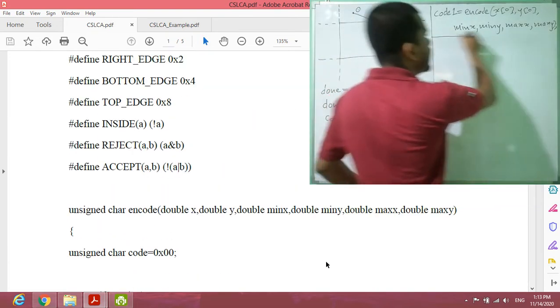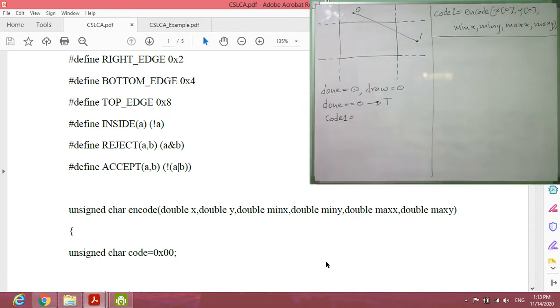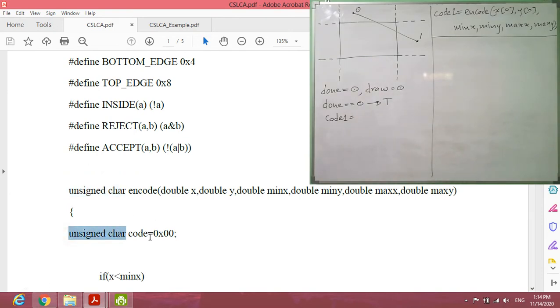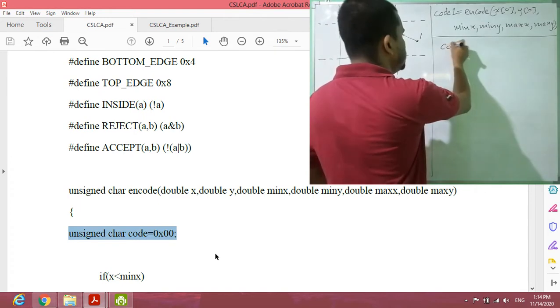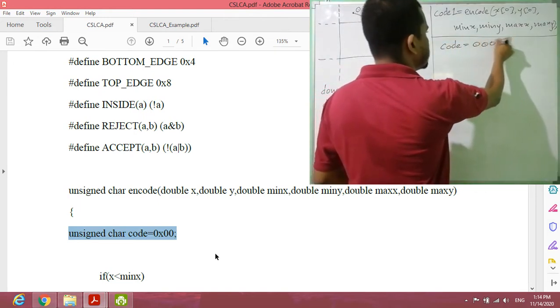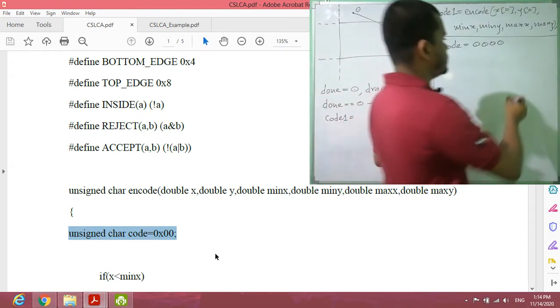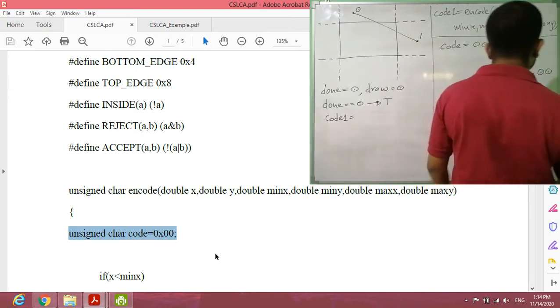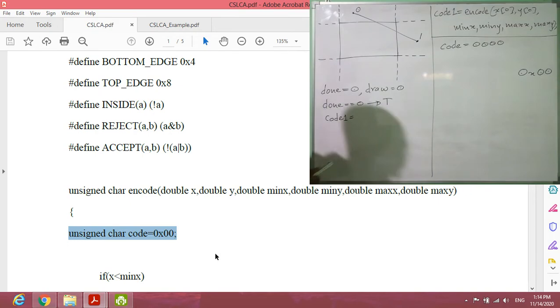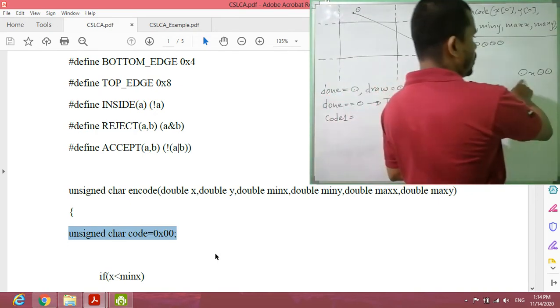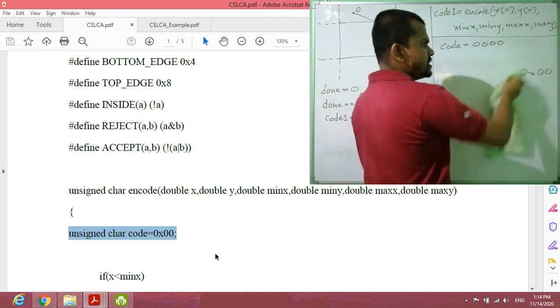Now let's look at the encode function. That function returns an unsigned char value, which means a 4-bit binary code can be returned from this. At the beginning we declare 0x00, which means initially the code value is this one. In order to understand this, we represent the 4-bit binary code in our programming code like this.